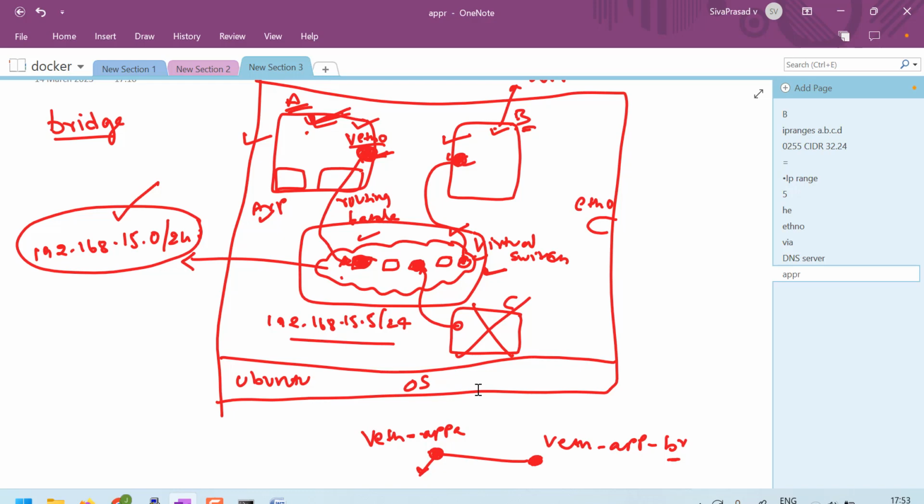Once I talk about Docker, I'll connect back and show you how the network is created in Docker, how the interfaces are created for each container and how they are linked in a similar way. So you'll be able to connect, right? Mostly you don't do all this low level stuff, but I wanted you to understand the internals, what is happening behind the scenes.